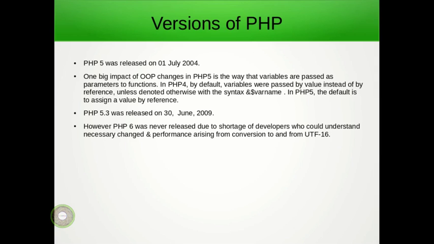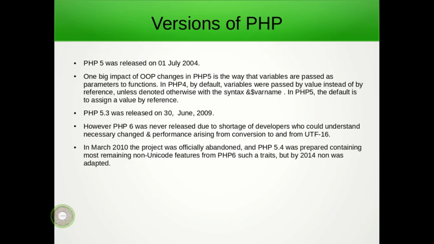and due to a shortage of developers who could understand the necessary changes and performance issues arising from conversion to and from UTF-16. So UTF is Unicode, and it changes the language. UTF-8 and UTF-16 can translate into different languages. So if you want to put your website in Russian or Chinese, you need UTF-8 and UTF-16.